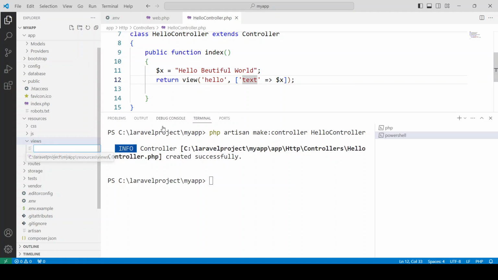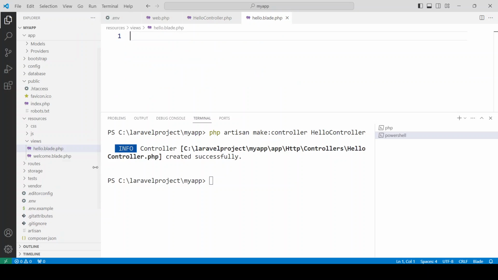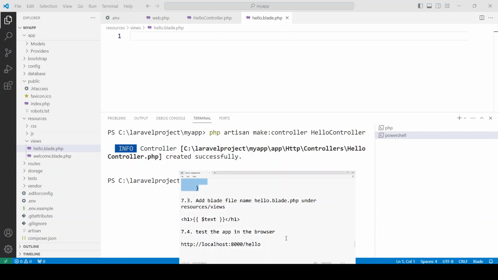Say new file, say hello.blade.php. That is the naming convention you need to follow. Right, so now you can create your blade file. It's just a normal PHP file, or maybe it can be even an HTML file.